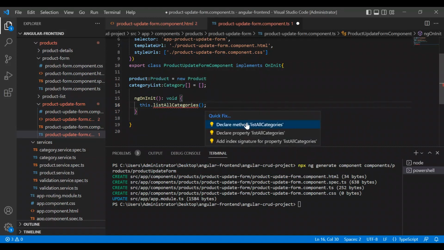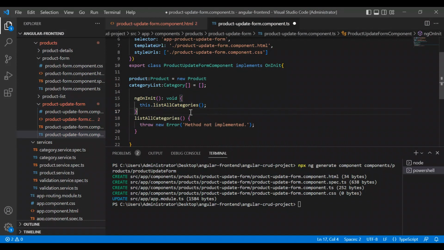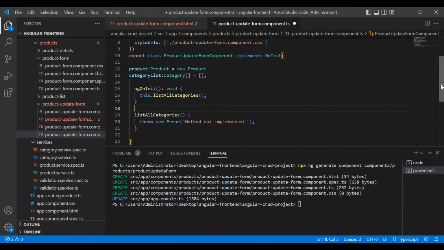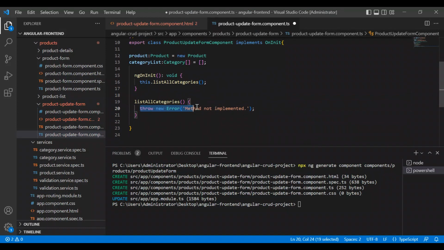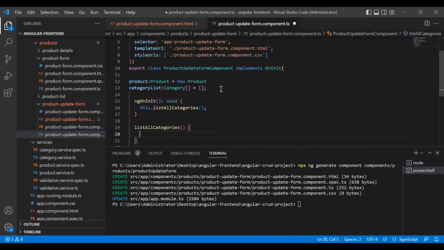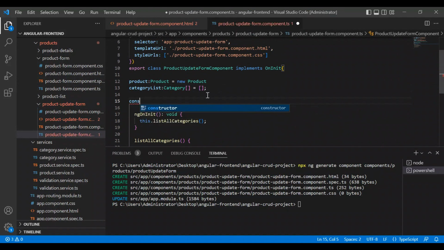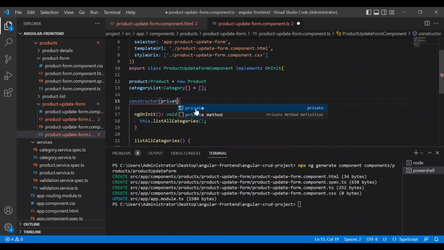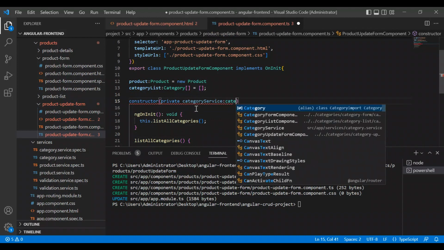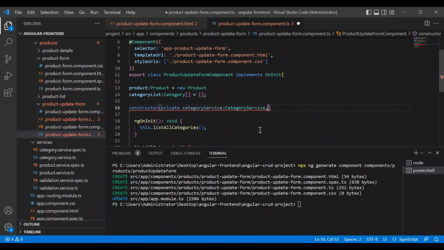We will have it declared as the method list all categories, and now in order to define it, again we forgot a constructor, and let's create private category service. We will need it, which will be category service. We will also need, of course, product service.